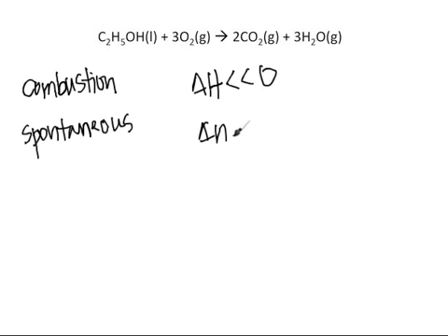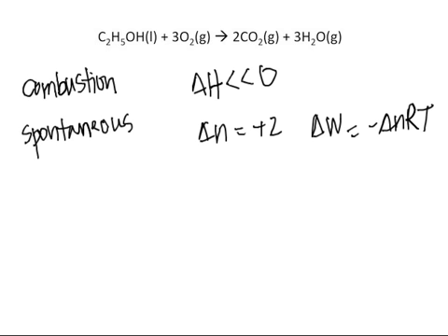Let's look at the entropy change. So delta n is going to be positive 2, right? It goes from 3 moles to 5 moles. So there's going to be a positive entropy change. Therefore, work is also going to be done on the surroundings because work, remember, is negative delta n times RT. So if delta n is positive, work is going to be negative. So work negative means work is going to be done on the surroundings.